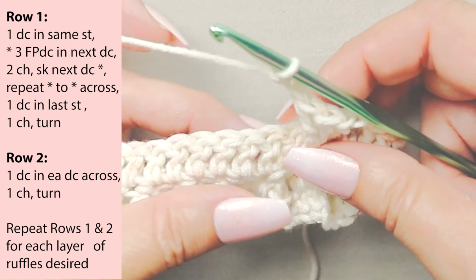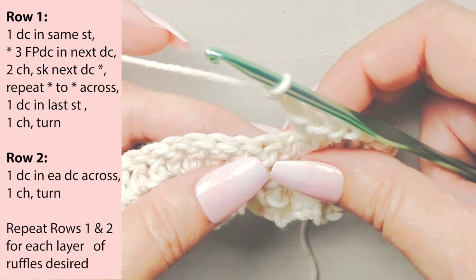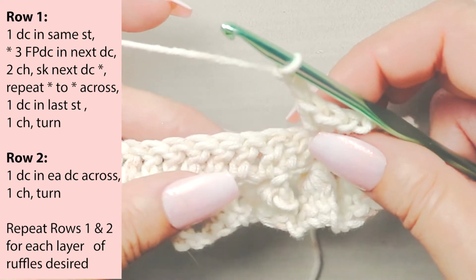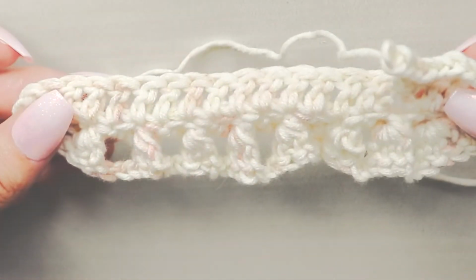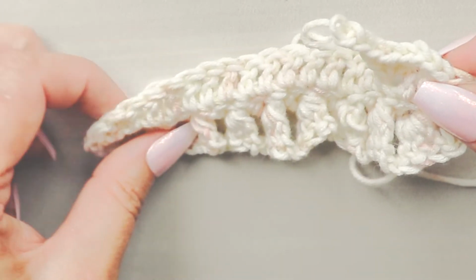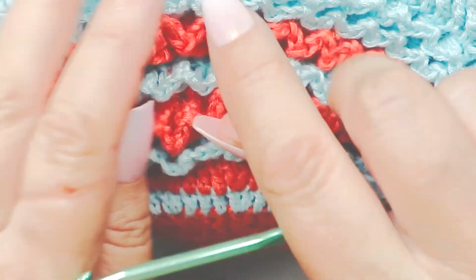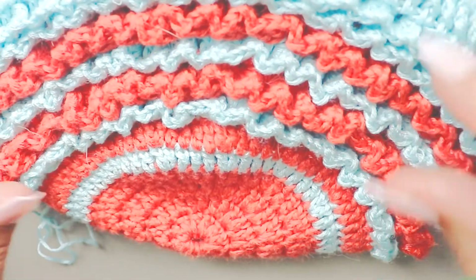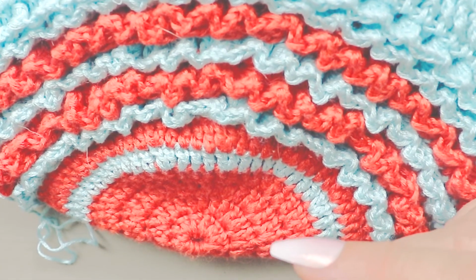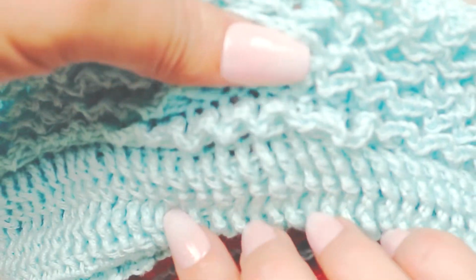When you get to the end, you'll chain one, turn, double crochet all the way across, and that's your two row repeat. And that makes a nice little ruffle. You can do it for as many rows as you like or as many rounds as you like. I've done it here in alternating colors on a round piece, and the story is the same. One row of double crochets and one row of front post doubles to make the ruffles.